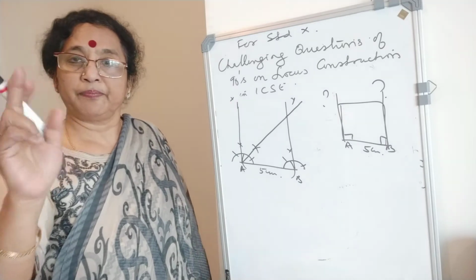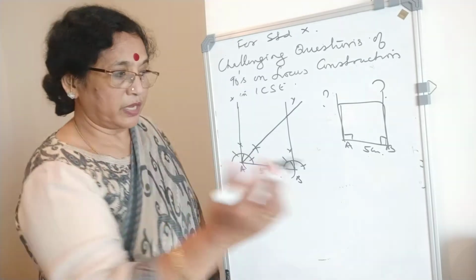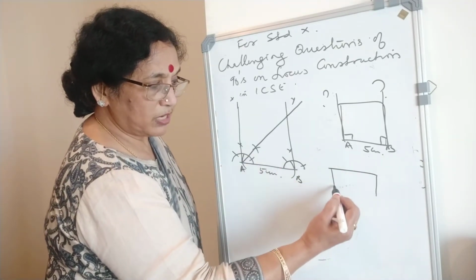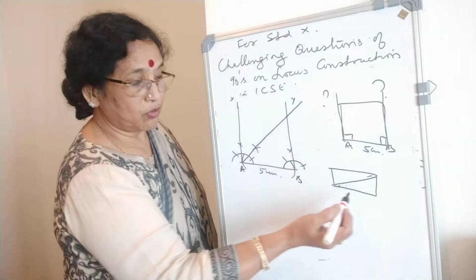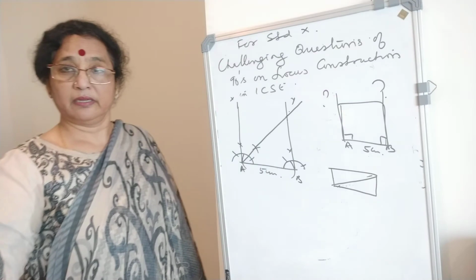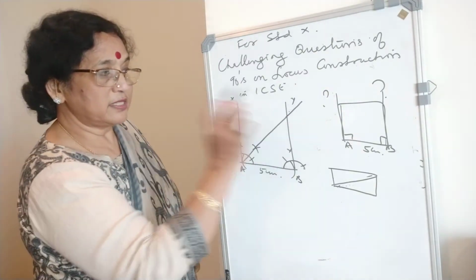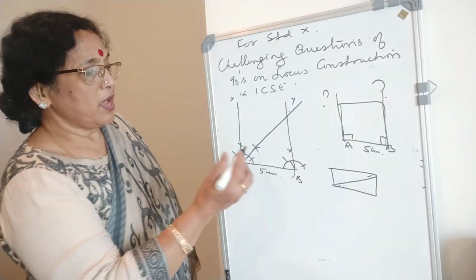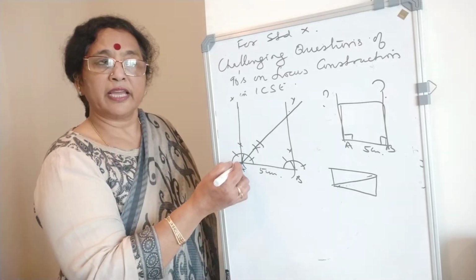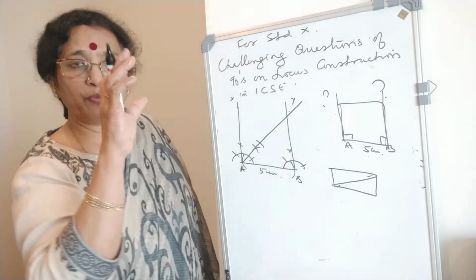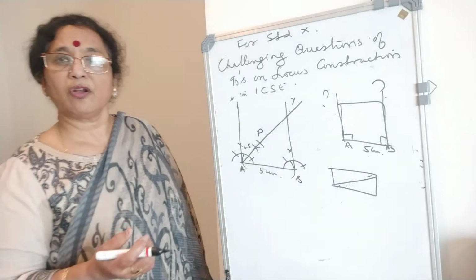This is the angular bisector. I don't think many people did this. The diagonals of a rectangle do not bisect the angles. Only a square's diagonals do. See here children, the diagonals do not bisect the angle. So don't think that point is C. That's incorrect. C cannot be on the angular bisector. And it is given AP is 2.5. So from A, taking the center of the arc, take an arc length of 2.5 centimeters, since AP is 2.5. There you can locate P now. Otherwise you cannot locate P.